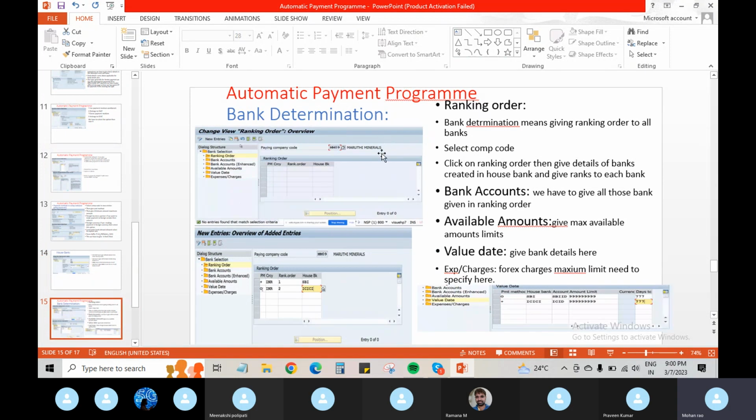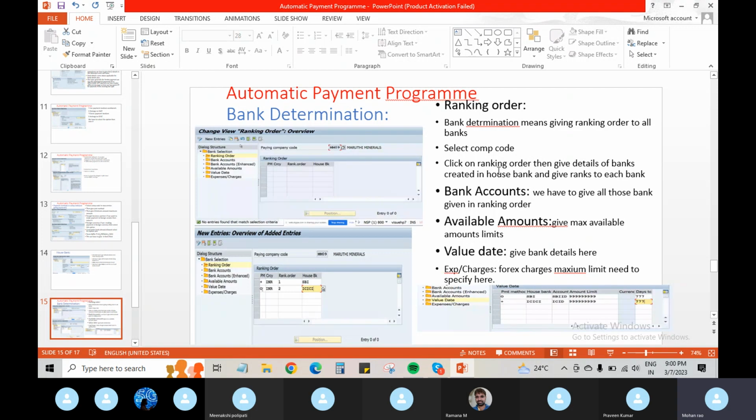This is the bank determination. In this bank determination, we have to give ranking orders. All these details will be there here in the left screen. Bank determination means giving ranking order to all banks. First, we need to select the company code, click on ranking order, then give details of banks created in house bank and give rank to each bank.